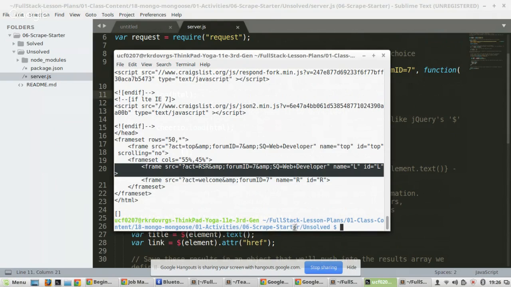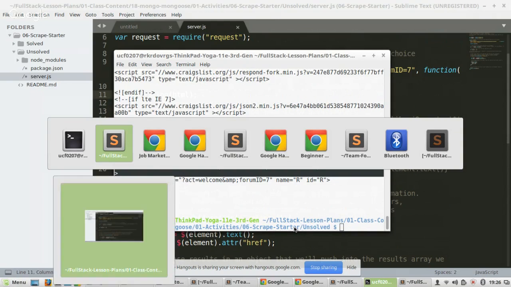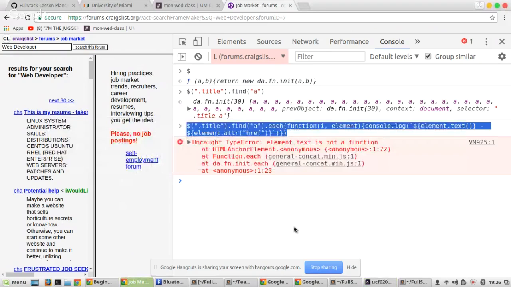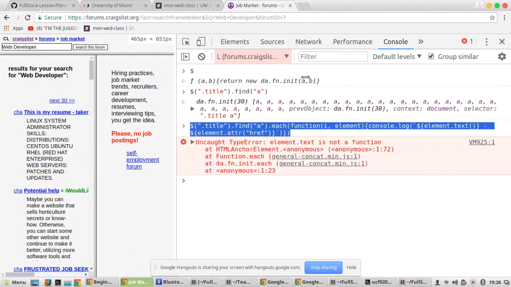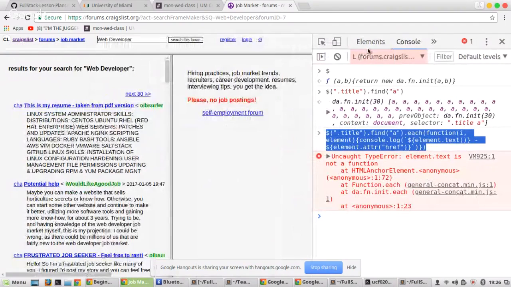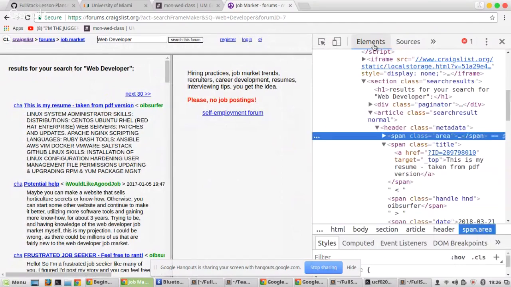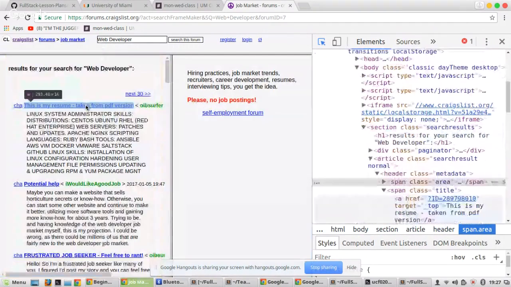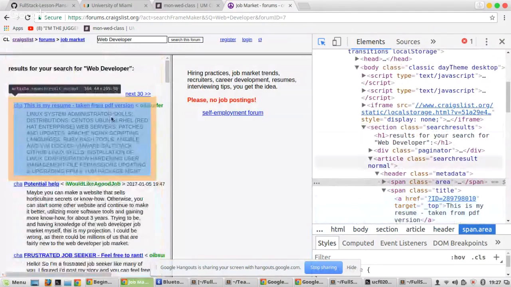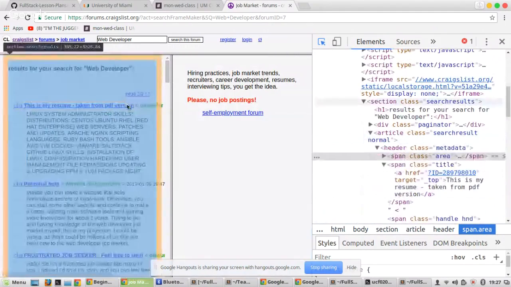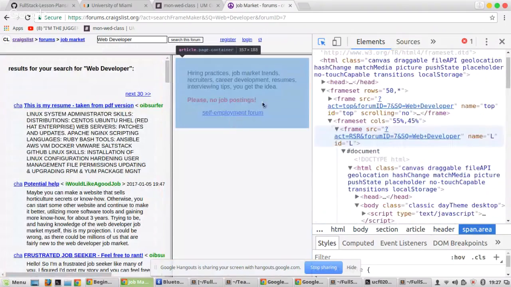I don't know if you guys all know this stuff because you're not familiar with frames. So let's go back to the Craigslist page if you could. And then we just have to change the question mark with the like forum.craigslist. That's separate. I think you're getting confused between the two things. I'm going to show you guys. So do a like inspect element up here somewhere. Go into the HTML pane and scroll up.